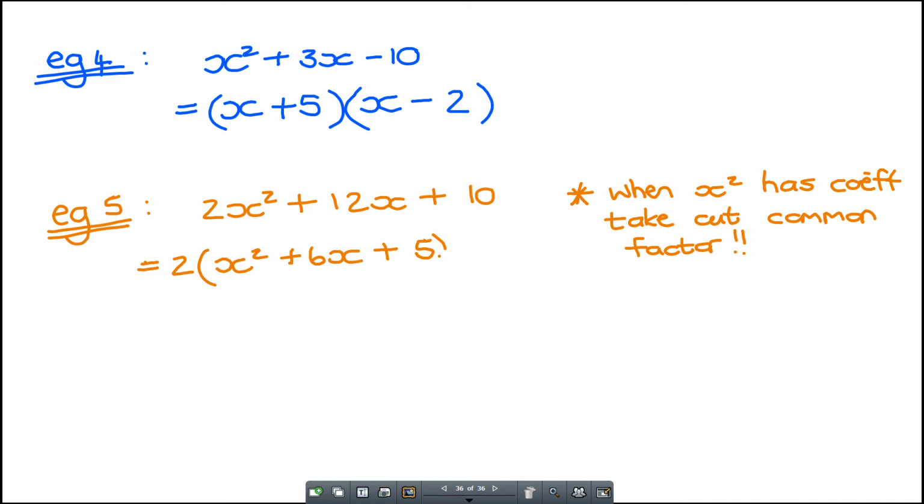Right. So now, if you look at that, well, my pen is really scratchy. Okay, so if you look at that bracket, the bracket is now my trinomial. Do you guys see that? Okay, so factorize that trinomial of x squared plus 6x plus 5. Can you see the 2 I just keep in front? No? Okay, so quickly factorize on your own.